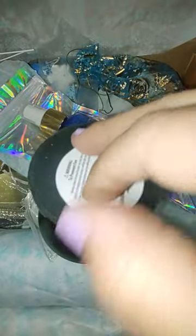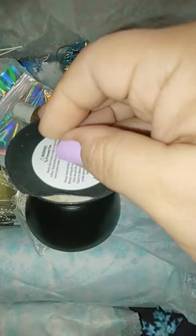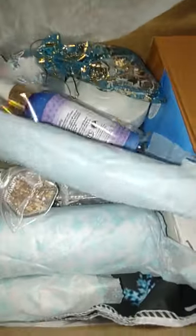And I don't think you take this off. I think it just wasn't centered right. Yeah, the felt wasn't centered right, but I can just trim the excess off. Okay. And I know what this is.